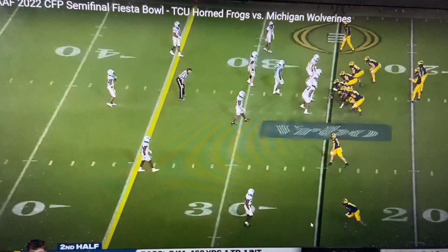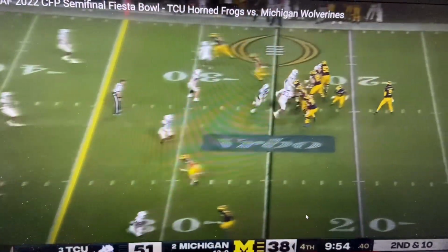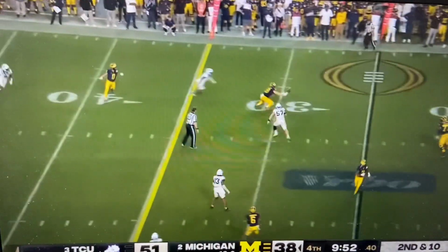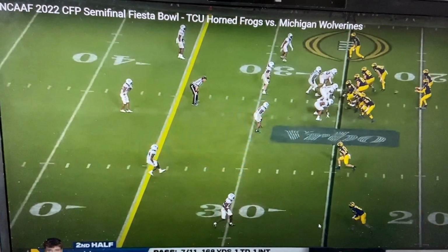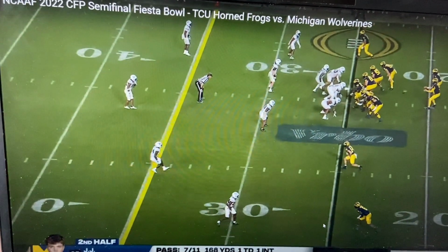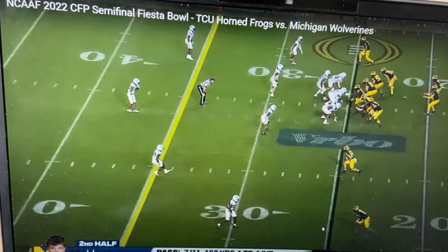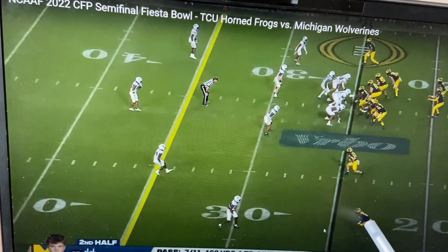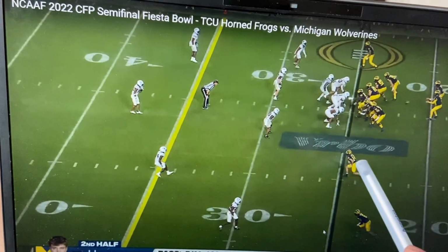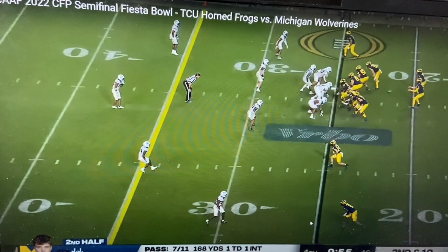2nd and 10, you can tell Michigan's quarterback is not trusting his reads. He's really held the ball too long. And so Michigan goes back to a concept they've already run 3 times with high success. And what they're doing is, again, they're picking on this safety with the corner route. So again, it's the snag knife concept. He's going to slant till he can't. He's going to work the corner route, and that corner route's been open pretty much every single time.